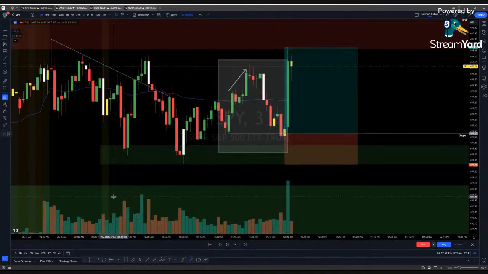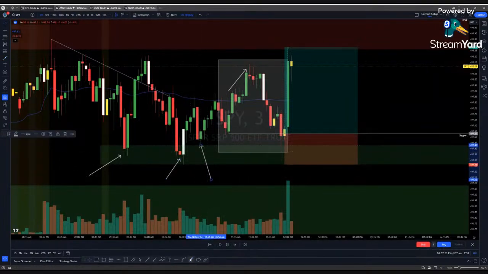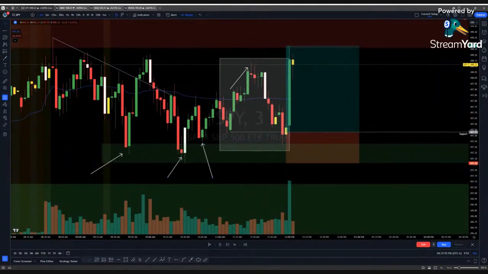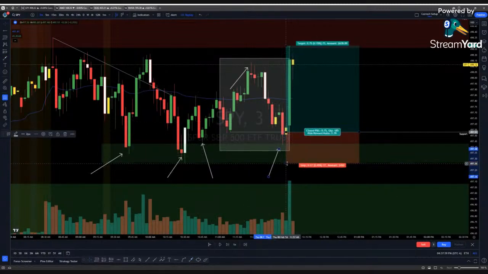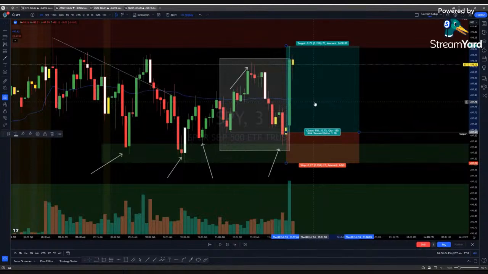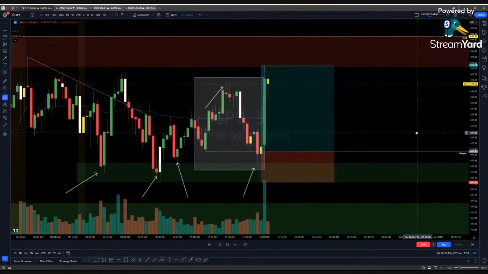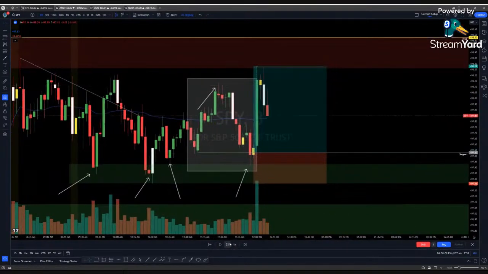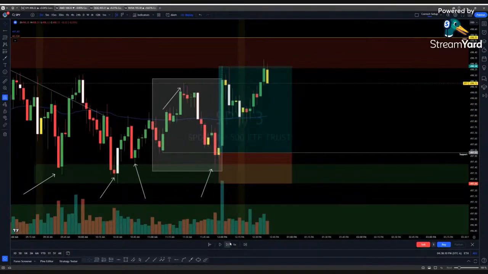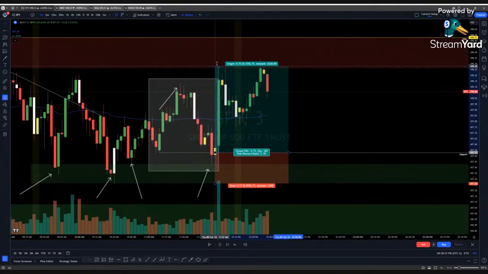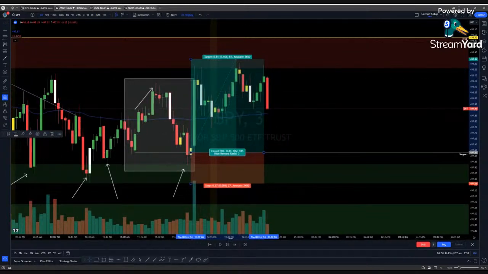You can see it once, twice, three times, and then this is the fourth one, the fourth bounce. And this alone was a beautiful trade. Let's say you got greedy or whatever the case may be. Bing, bing, bing. All right, that's the new high. Scale some out. Bing, bing, bing.